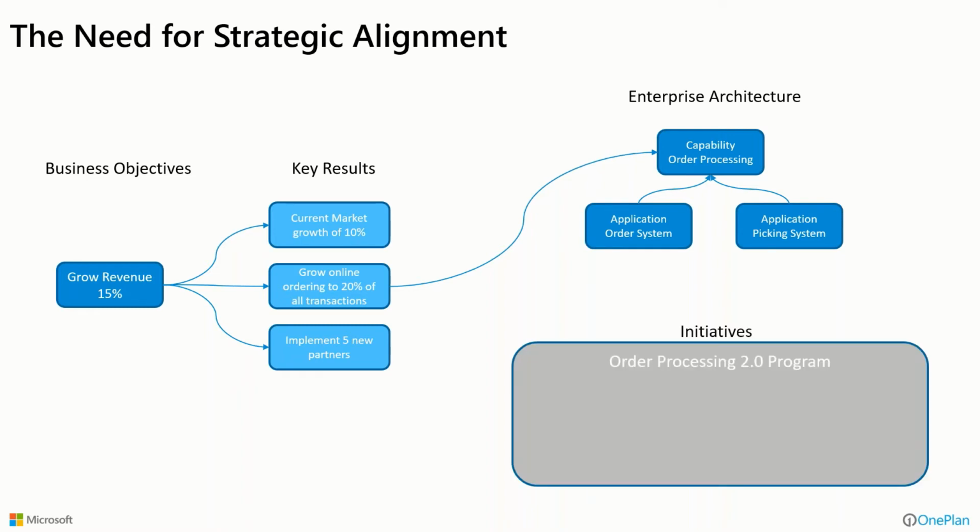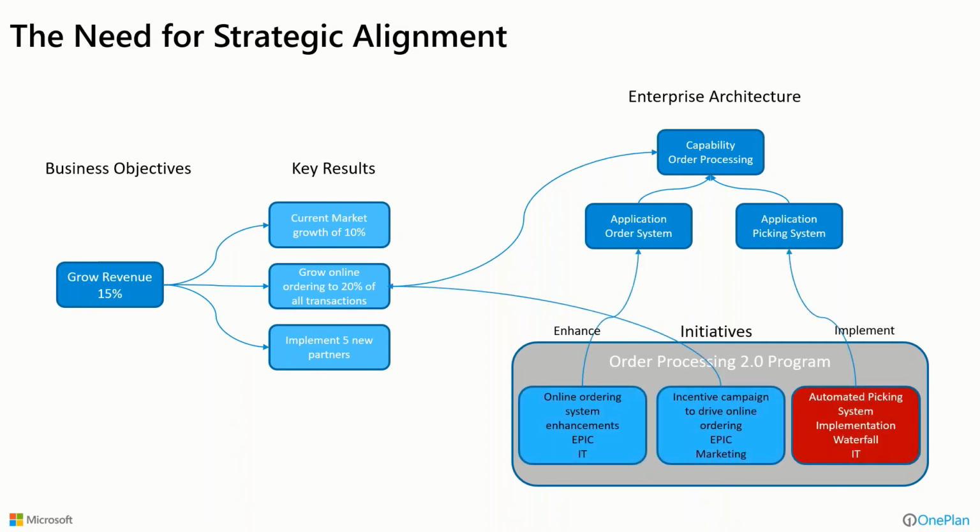And then ultimately it comes down to the initiatives, the projects themselves, where we might have a variety of types of projects in different parts of the organization that may relate to one or more or all of these things. And that needs to be factored in as to whether or not we can do it, whether or not we can do it now, and where it's prioritized in relation to other efforts that are going on.